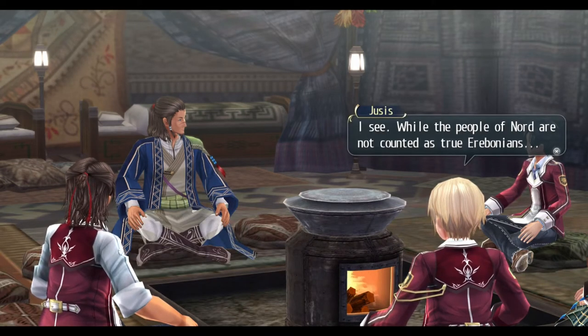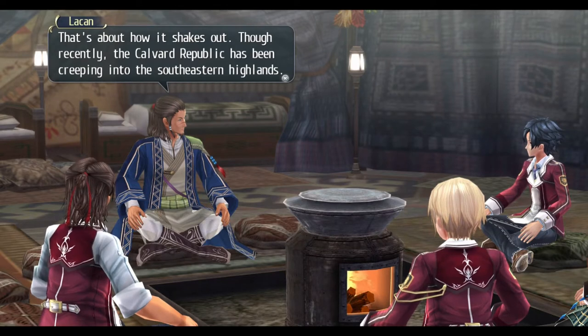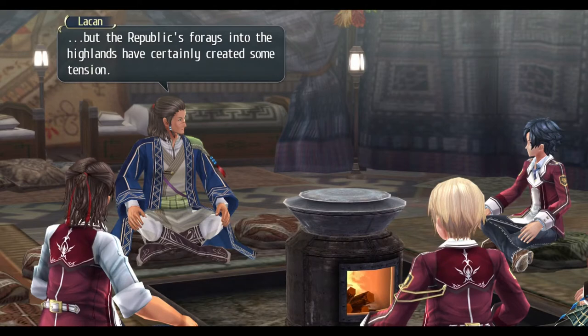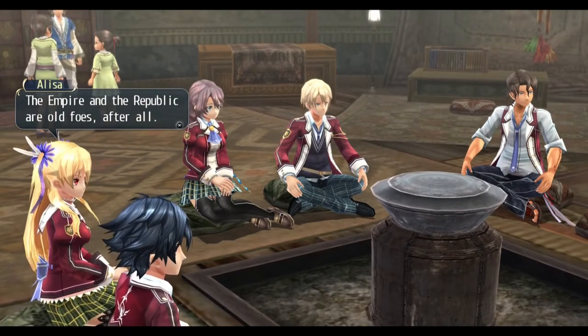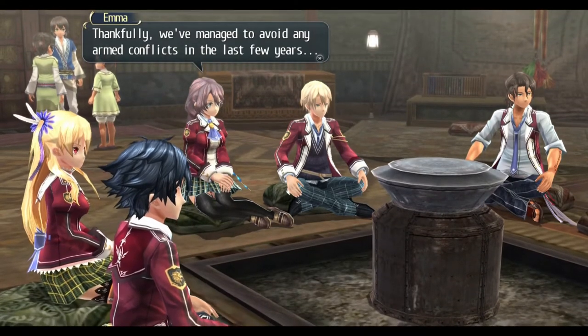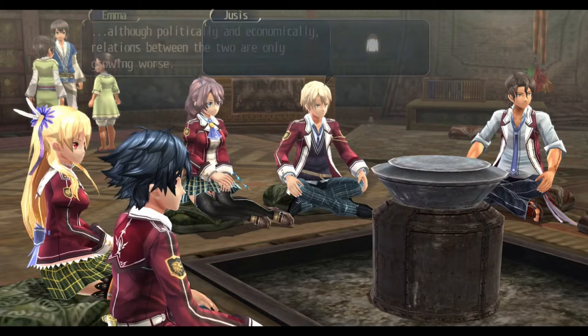I see, while the people of Nord are not counted as true Erebonians, they are still regarded as our close neighbors and allies. That's about how it shakes out, though recently the Calvard Republic has been creeping into the southeastern highlands. They've been trying to cultivate good relations with the people here, but the Republic's forays into the highlands have certainly created some tension. The Empire and the Republic are old foes after all. Thankfully, we've managed to avoid any armed conflicts in the last few years, though politically and economically, relations between the two are only growing worse.